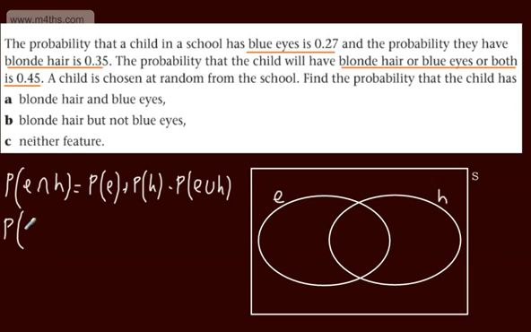So what we can do in an exam: the probability of E intersection H, i.e. what's going in the middle or the children with both blonde hair and blue eyes, will be the 0.27—that's the probability of E—plus the 0.35 minus the 0.45. So if I add these two together, I'm going to get 0.62. Subtract that one away, what's that going to give me? 0.17, so 0.17 will go in here.